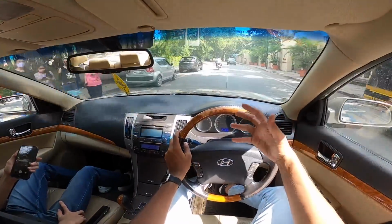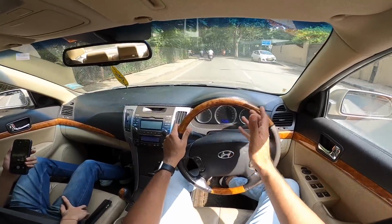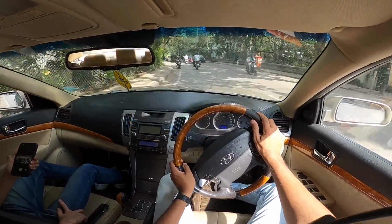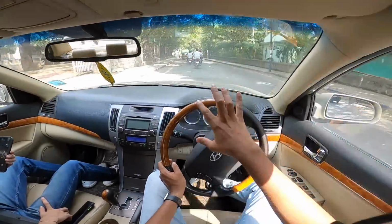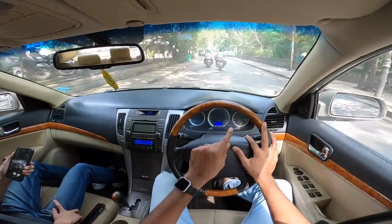Even 2-3 years back, Hyundai's cars did not have good steering wheels. So you can imagine almost 10 years back or 15 years back, what would be the condition of the steering wheel? Well, that is it in this Sonata Embera. And the model they launched after this, I think they removed the diesel and they gave a petrol. Now, this is only available with the diesel engine. This particular model, the Embera, was only available with the diesel engine.